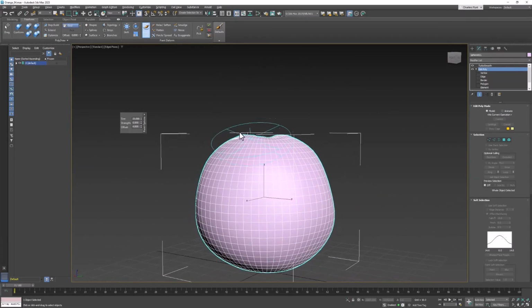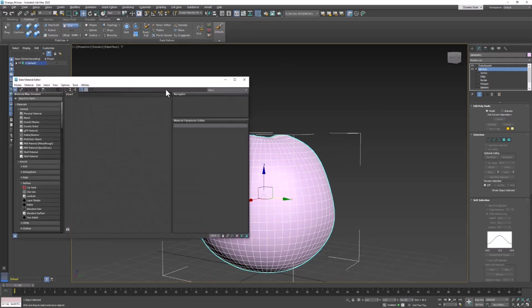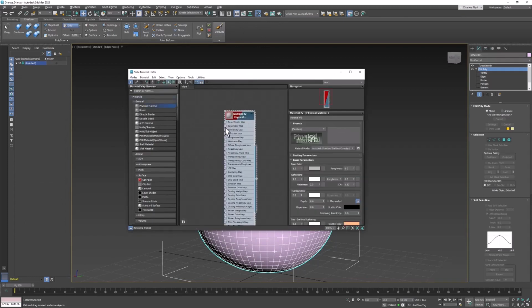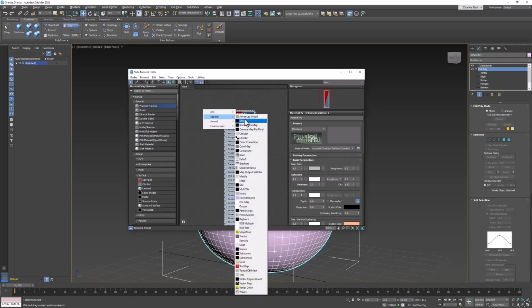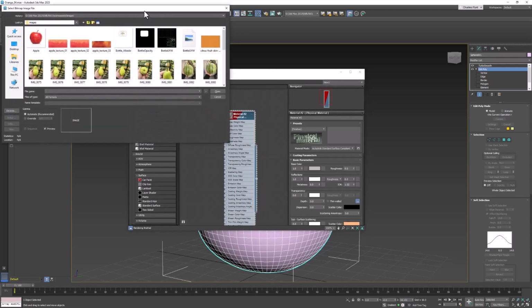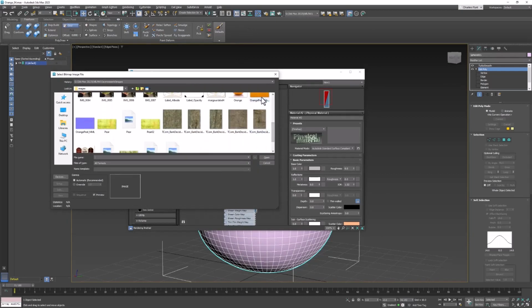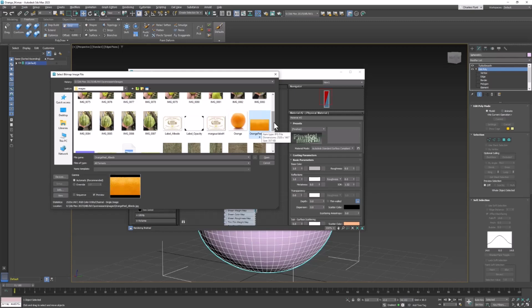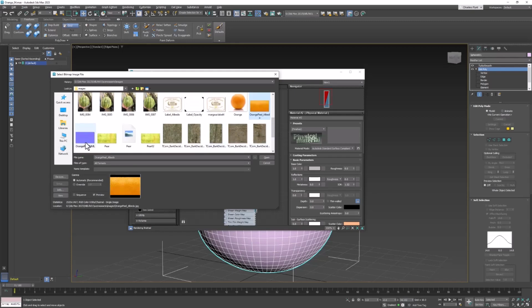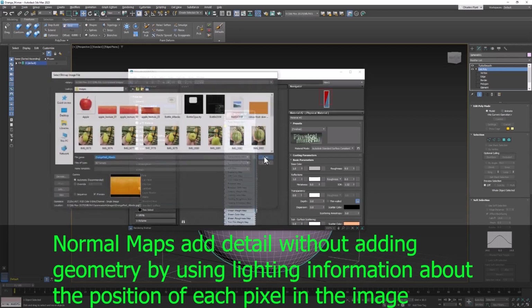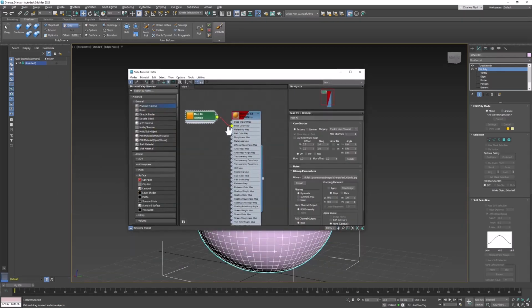Okay, let's exit this tool. Let's turn it off, and let's create a material. Remember, this is going to be a physical material. And we have an orange texture in the folder that we created for our apples. If you don't have one, you can simply go find one on the internet. This is going to have an albedo map, which is the color, and a normal map, which is going to give it some depth and some texture. So let's put that one on.